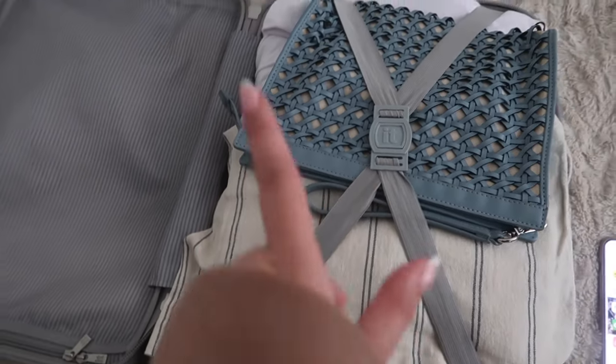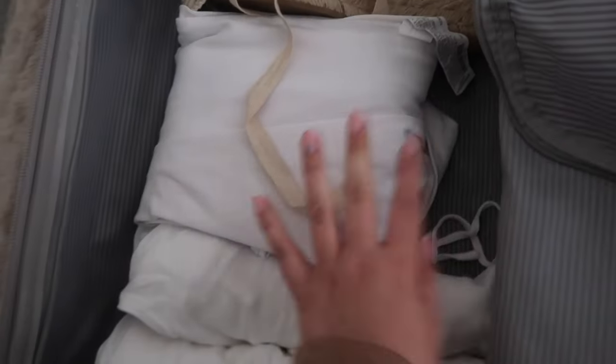I only have a cabin bag — I have booked a hold bag but it's full of retreat goodies: workbooks, goodie bags, itineraries, menu cards. It means I've got a cabin bag for all my clothes for one whole week — seven days, seven nights, 14 outfits in one cabin bag. I think I need a coffee. I nearly forgot to film the packing because I am about to go for a nap — I am really struggling.